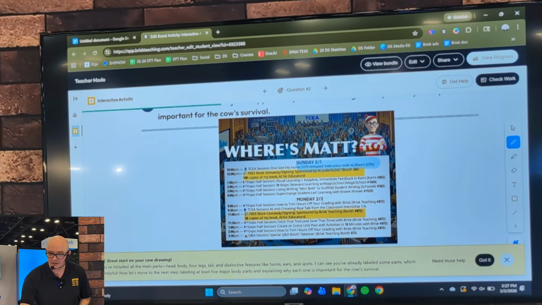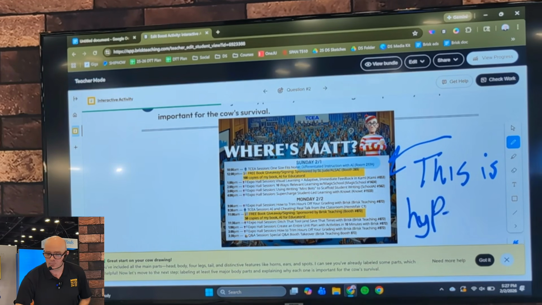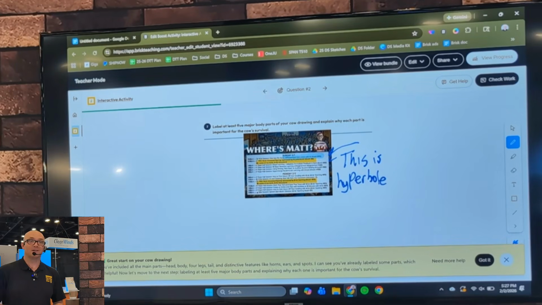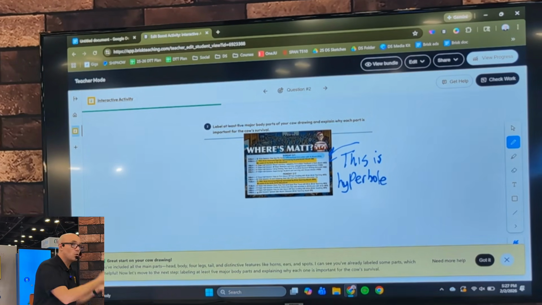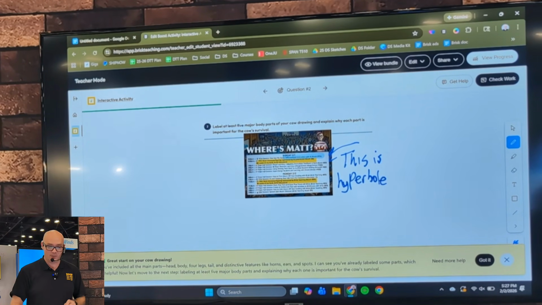You could even have them say, this is hyperbole. And so just have them write it in. So the ability to do that kind of thing is cool. You put a historical photo on there and circle different stuff, and you could put graphic organizers in here. The sky is sort of the limit when it comes to this.